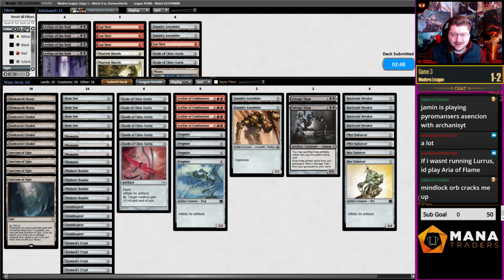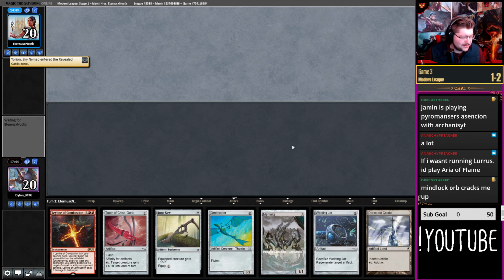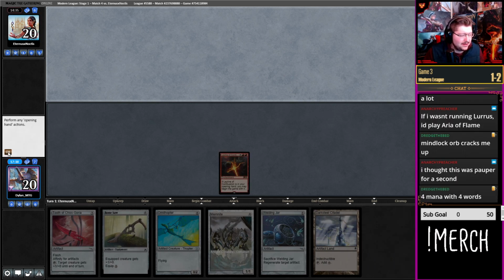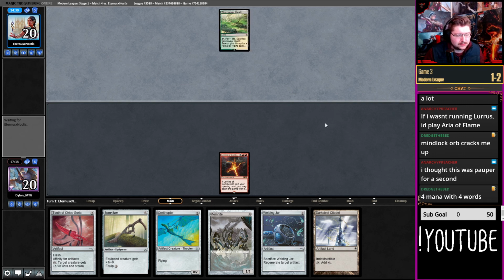Okay. Mind Lock Orb cracks me up. I agree. It also cracks me up. Ooh. Let's keep it. We'll give it a go. We'll give it a try so we know. And we're on the draw, so it's like even better. I wonder if it's better on the draw than on the play. I think maybe on the play, we don't do anything, but on the draw, we play it. Maybe that's what we're supposed to do.